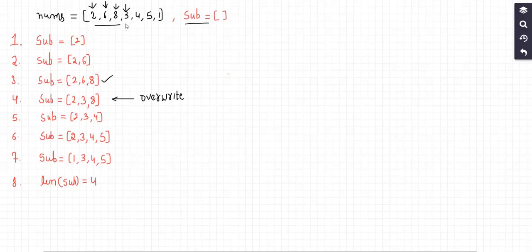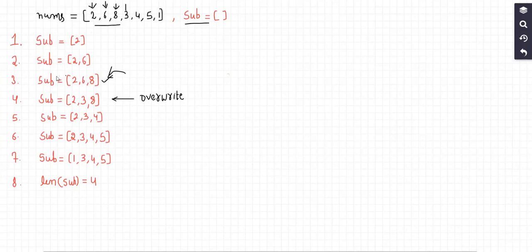In the previous case we generated another sequence which would start with 2 and end with 3 here. So another subsequence that we would have generated in the previous case is this. But since we are improving upon space complexity, all we have to do is overwrite the subsequence that we have here.